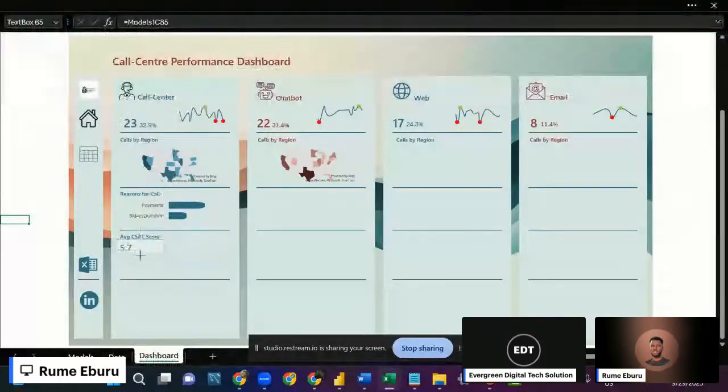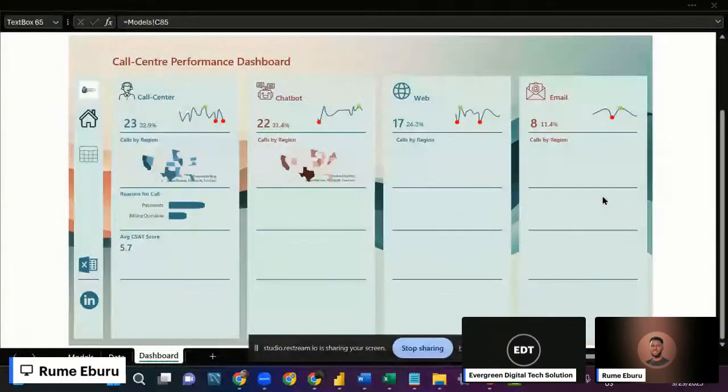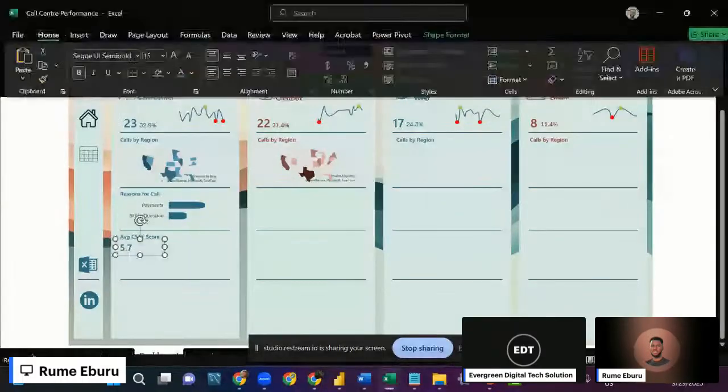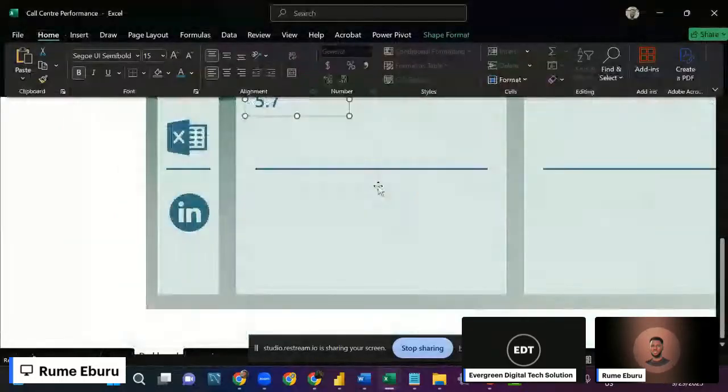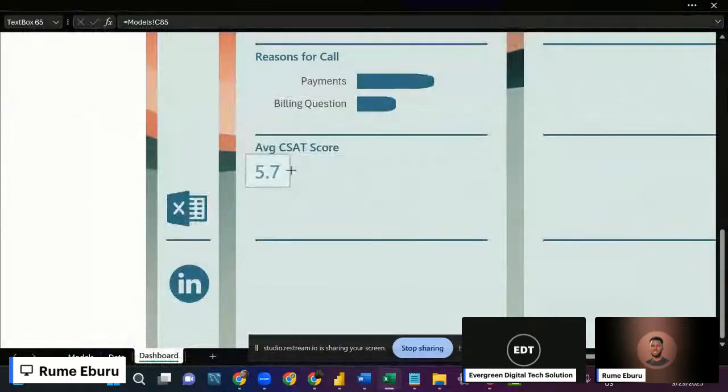Let me zoom in for more precision. Okay, so let's work with this. I can make this smaller, just enough. Control D, bring it here.